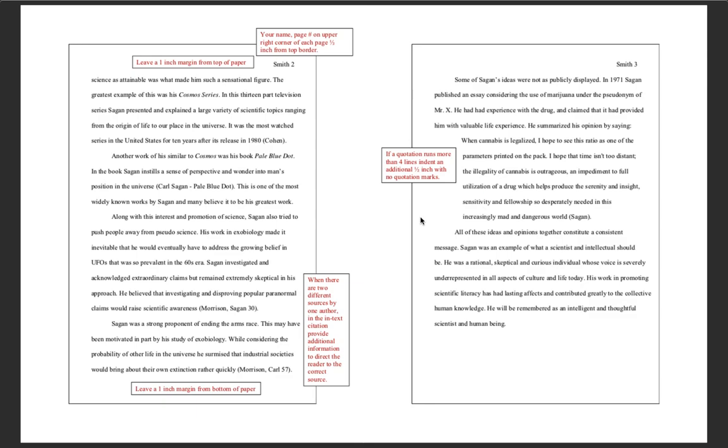So if you have a quotation, a direct quote, that is more than 4 lines, you are going to designate that a little bit differently than you would a shorter quote. Now you have to be real careful with these. That's a long quote. It really has to be super meaningful. You would not have more than one of these in any paper, I would think, unless it's a really, really long, like maybe 10-page paper. Otherwise, you really want to keep your quoted material to a manageable length so that it's simply supporting what you have to say, not saying it for you. So be careful, but it does happen from time to time.